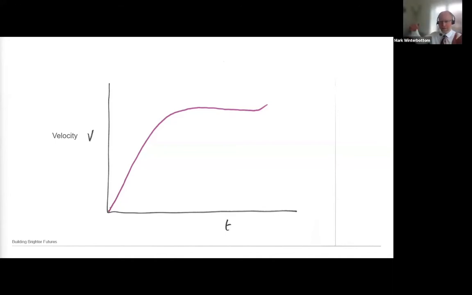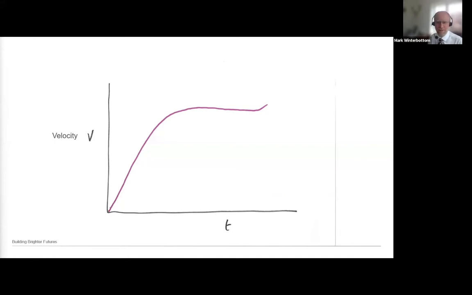Because if you think about somebody running, getting faster and faster and faster, and then they jump, and they start to slow down, and then they stop. So in a high jump, we'd expect that graph to come right way down. But in a sprint, we're really expecting very quick acceleration, and then you can't go any faster, so you're running at a constant speed, and then the race is over. And so we haven't accommodated that bit where they slow down very suddenly, because that's where the race stops.